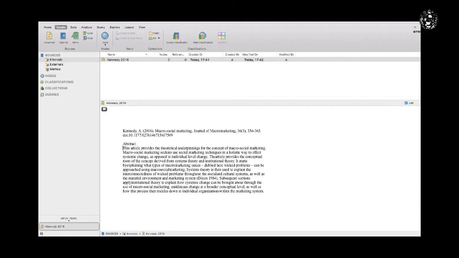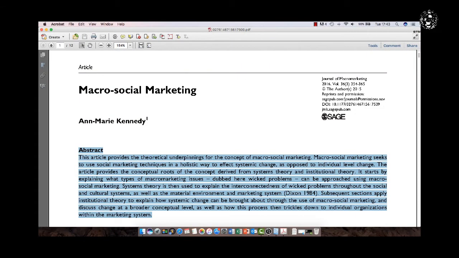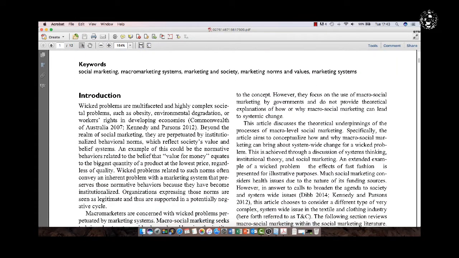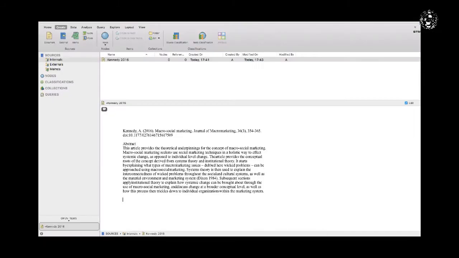article was about. I now start reading the article and identifying the elements that I want to add to, or potentially add to, my literature review. So the first thing that I've picked up here is this element here, which I'm going to copy and paste into NVivo.